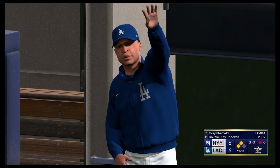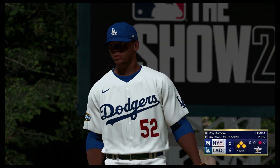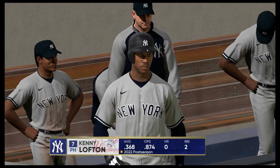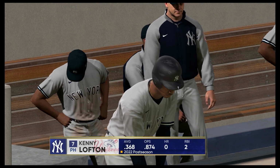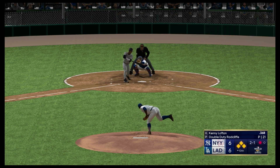And Dave Roberts is going to call for an intentional walk. I don't agree because I don't like intentional walks, but I get it. Force at any base. Double Duty Radcliffe will have to do some damage against Kenny Lofton, who has done damage to the baseball in this tournament. .368, 2 ribbies.